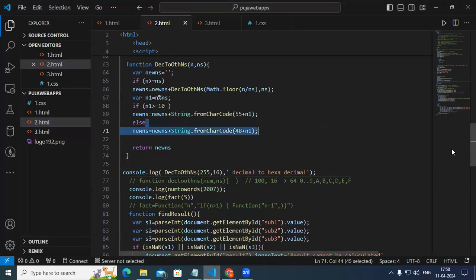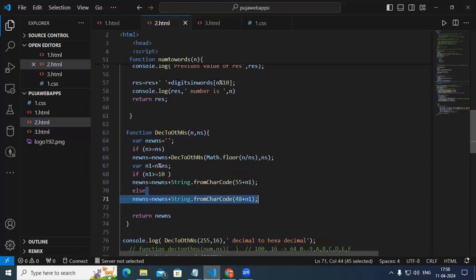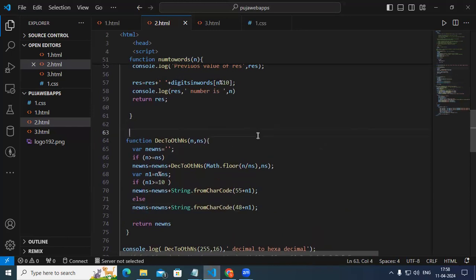So this is something like an assignment I'm giving to you. What is this doing exactly, you should find. Will you find it? What exactly is this String.fromCharCode doing? It is converting a number into a character. It is converting ASCII code. ASCII value is getting converted to a character.